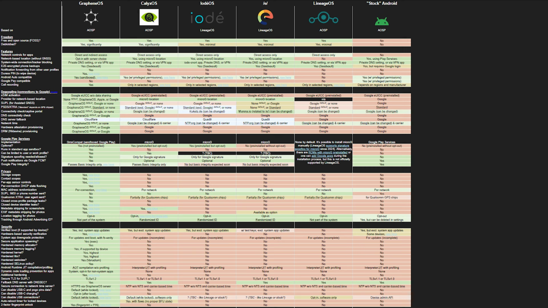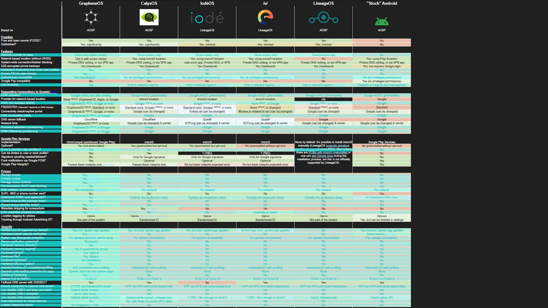And so then this actually made me think, what if I highlight every feature where GrapheneOS is the only one to do something, or is the only one to do something better than everyone else? And this is what I got. Since this felt a little bit unfair, I decided to highlight every two that were the best at something, and I got this. And it seems that GrapheneOS does everything a lot better. And I think that this shows in a good visual representation how much better GrapheneOS is compared to the others.